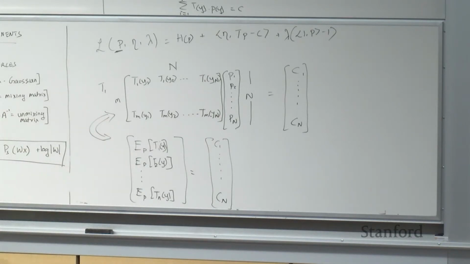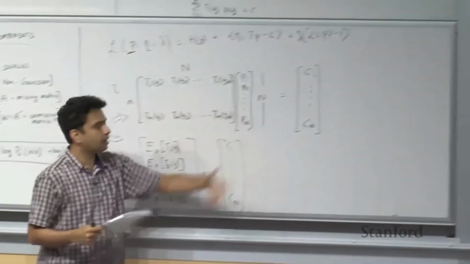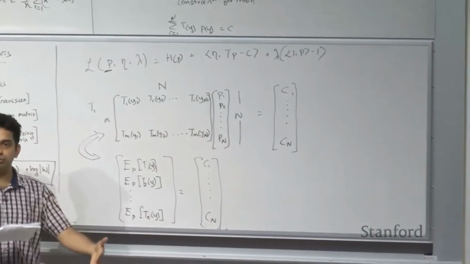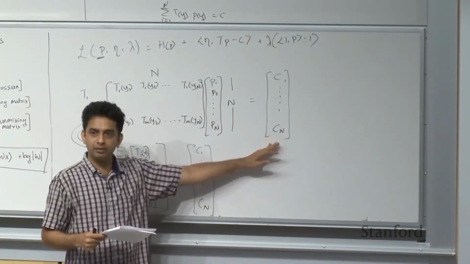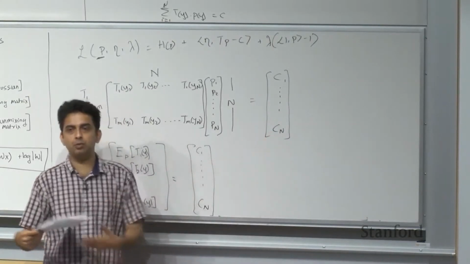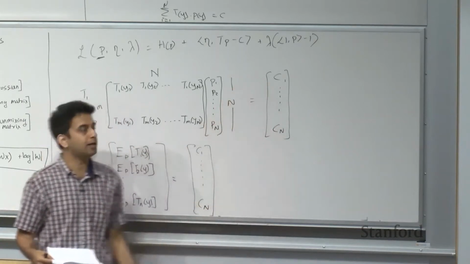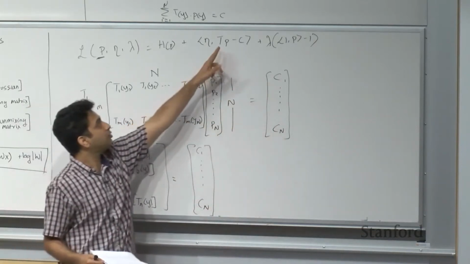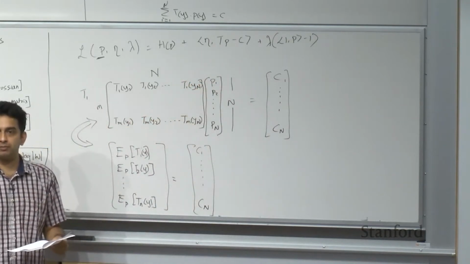Yes, question? Yeah, so the C's and the T's, we decide those, like we decide to compose those. What are the P's, like where do we get the P's? So the question is the T's and the C's are the constraints that we choose to impose, that's correct. And the C values are generally evaluated from data, right? So given some data, we see what the empirical values of the C's are and make that the constraints. What is P? So P is the probability distribution itself that we are trying to estimate, right?